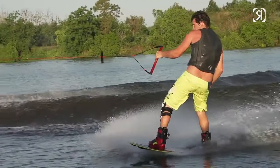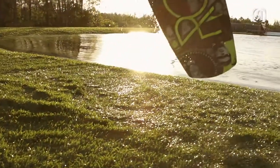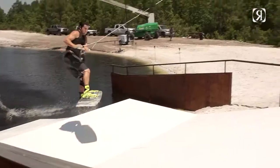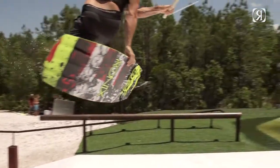What I really love about this board is its total versatility, whether you're riding wake or park. Being primarily a boat rider, I wanted a board that could do everything I wanted on the boat but also be able to take it to the cable park. I'm really pumped — I think we nailed it. It's a board that can do everything. I love it behind the boat but I'm having tons of fun in the park too.